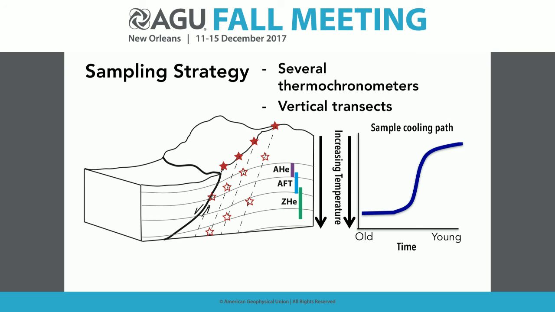And so you can see that as the samples move from deep at high temperatures through those zones that the thermochronometers pay attention to, they record a cooling age for the samples. And as those samples move through that and then get exposed to the surface, we can see the timing for when that's happening and how fast it's happening. So you get a generalized cooling history for those rocks. And so that vertical part of the graph there shows you that that's when the fault is really active and exhuming the rocks quickly to the surface.